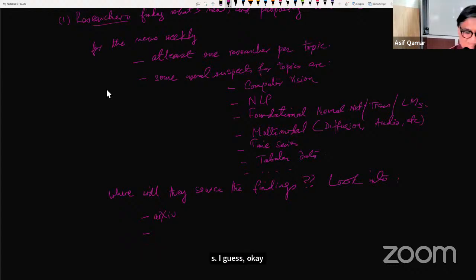Yashila? Oh, you could look at research group websites. So for Google, for example, DeepMind has its own website which publishes all the stuff. Exactly. Yeah, thank you for mentioning that.